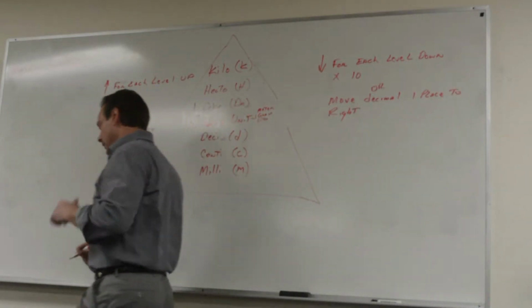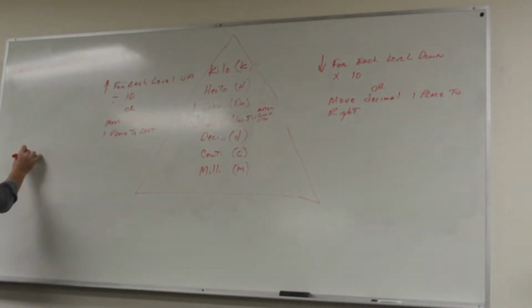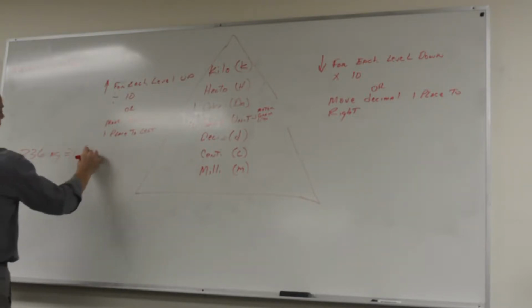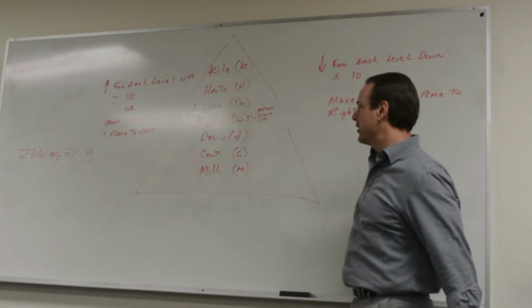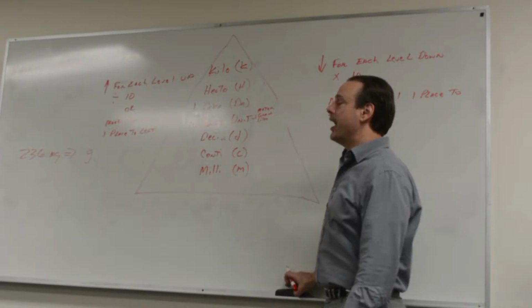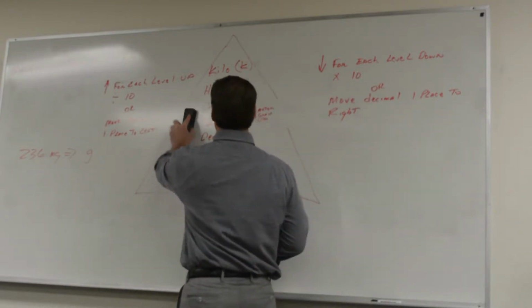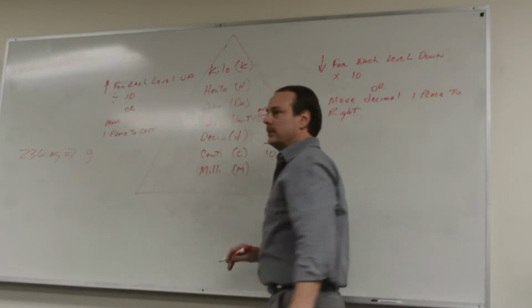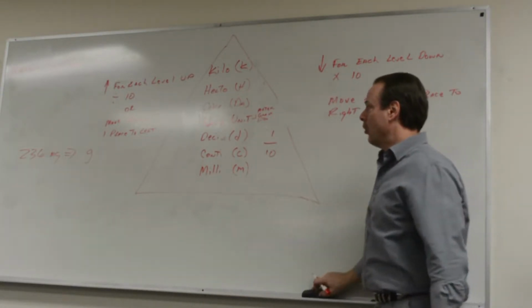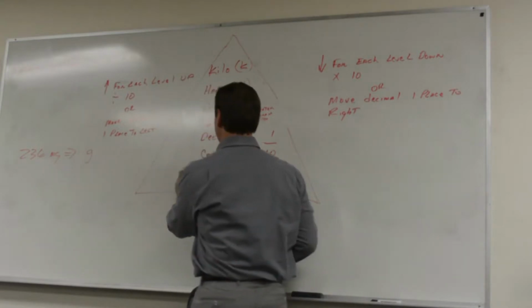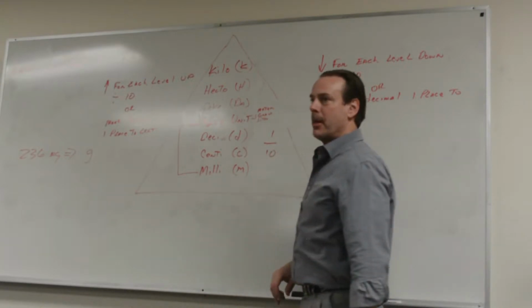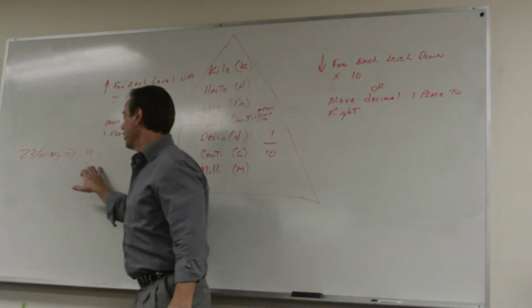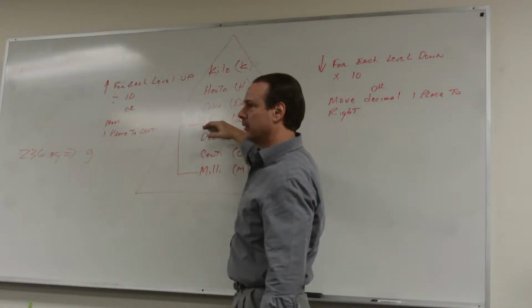Let's say I have 236 milligrams. I want to change it to grams. Okay? We're going to do a conversion in between these prefixes. For now, since I'm going to work on the left here, I'm going to take my 1/10 ratio and move it over here on the right. I'm just doing this for instructional purposes. What I'm saying is on this problem here, I'm going to move from here and I'm going to go to my base unit. All right? Because we're changing milligrams to grams. That's going from here to here.